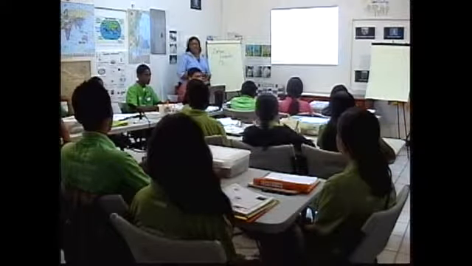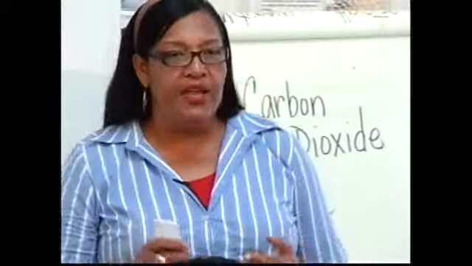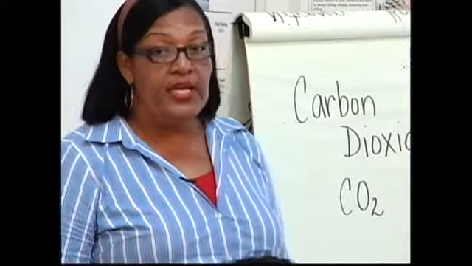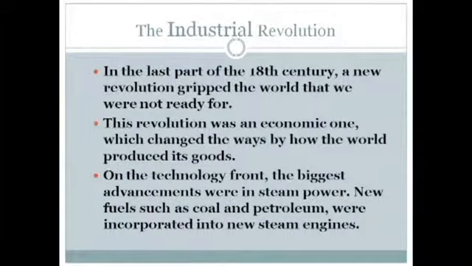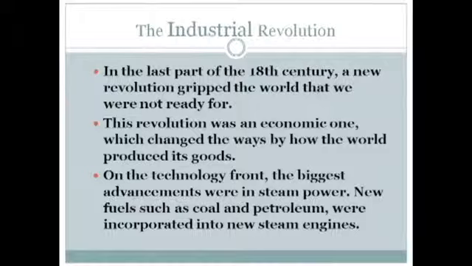There was what was then called technology, industries being built. Transportation moved from animals like horses, and cars were being manufactured. Many buildings were going up. Many of the goods were processed in factories. What people began to eat was processed in factories. It is said that at that time, people became rich and life got easier. But this new revolution gripped the world, and we were not ready for it. Why do you think it is said that we were not ready for it?